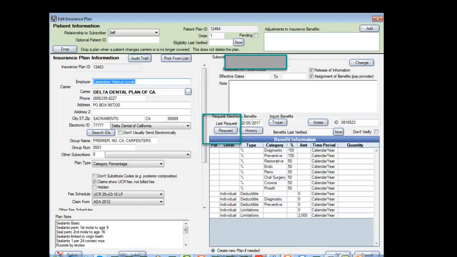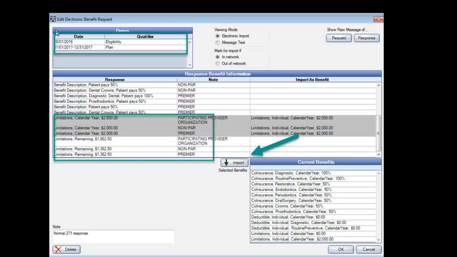One thing that takes an awful lot of time is tracking down eligibility and benefits for patients that are coming in. In Open Dental, you have this little magic button called the Request button, which works with Claims Connect to do real-time eligibility and benefits. You click on that button, and in about 10 seconds, you get the next screen showing not only whether the patient is eligible, but also other information such as maximums and how much the patient has used already this year.